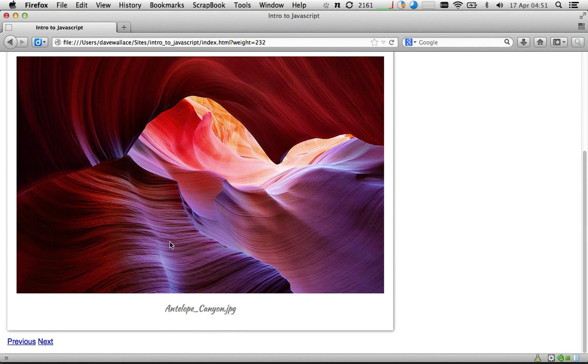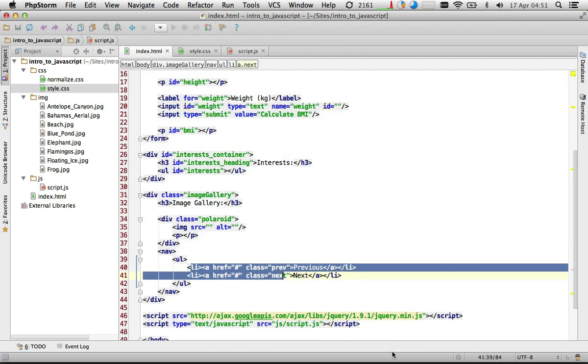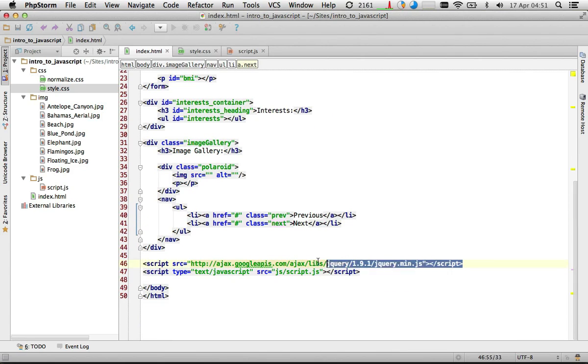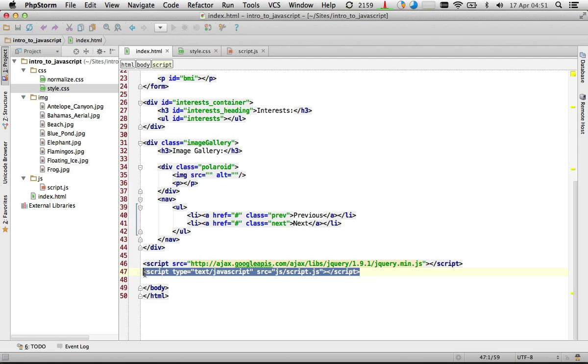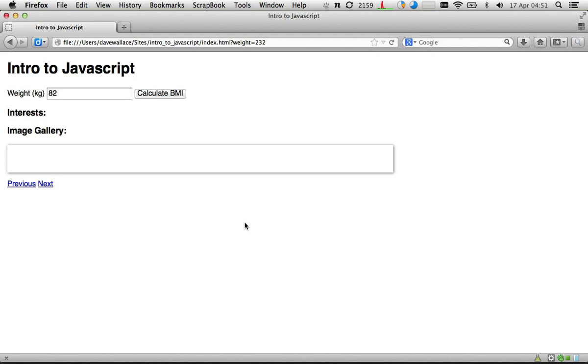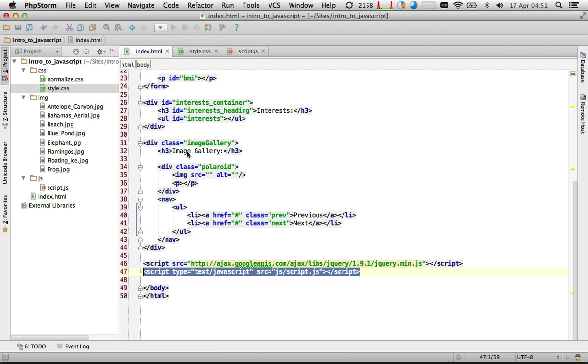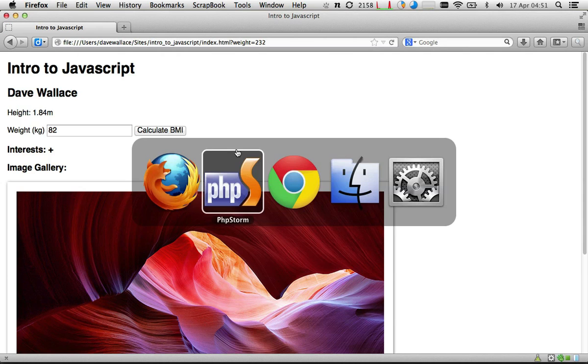If there was no JavaScript, if I get rid of this, sorry, that one. If there's no JavaScript, there's nothing there. The image doesn't get populated until the JavaScript actually makes it do so.